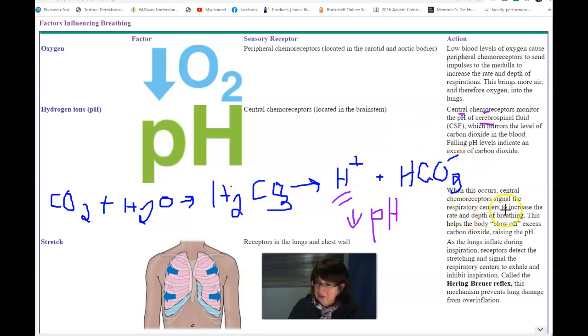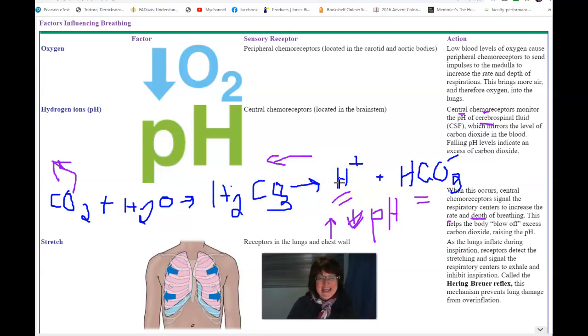Then the respiratory centers, basically if you have low pH, that means you have too much hydrogen carbonate. So what you do is you increase the depth and the rate of breathing, and you will blow off carbon dioxide. That will cause the reaction to go this way, and then carbon dioxide leaves the lungs, and as a result, your pH will then go back up to higher. Okay? So quite detailed in terms of the chemistry, but I just want you to realize that the amount of carbon dioxide will affect the pH. More carbon dioxide, more acidic.